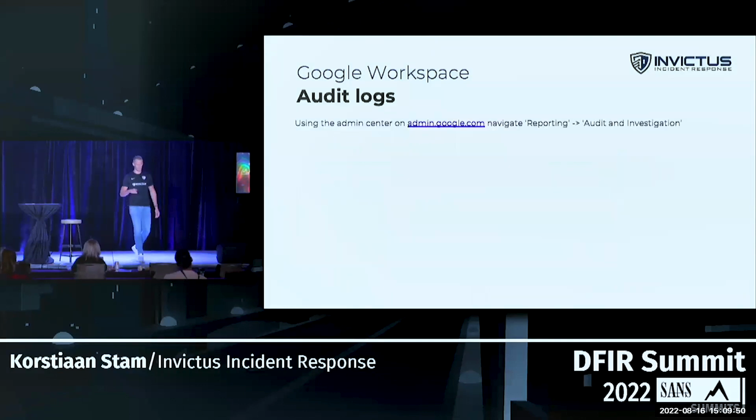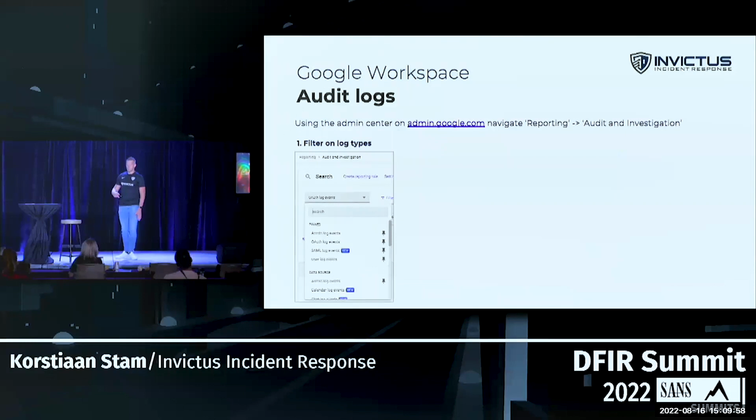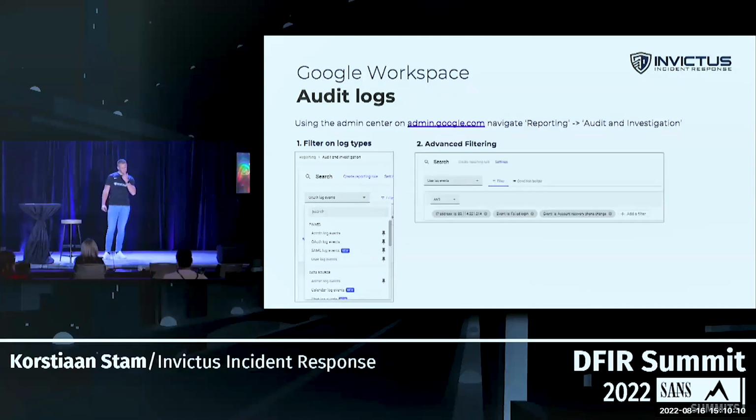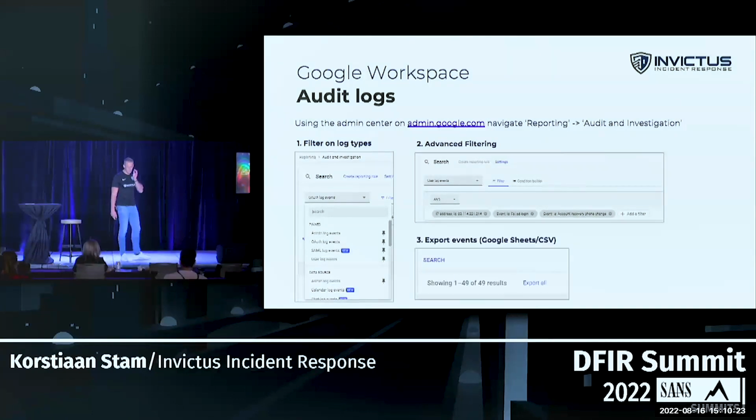If you want to take a look at the logs, you can use that Workspace Admin Center. There's a little section in the reporting that says auditing and investigation. And you have a visual interface where you can search and filter for admin events, group events, everything that I just listed, all the record types. You can do some more advanced filtering with Boolean filtering, and you can filter on IP, you can do all kinds of crazy stuff there, which is pretty okay for basic, quick investigation. And you can export to Google Sheets and CSV nowadays, so that's pretty nice.